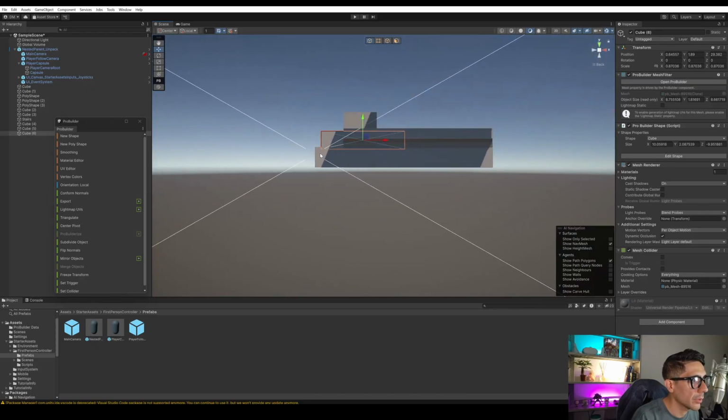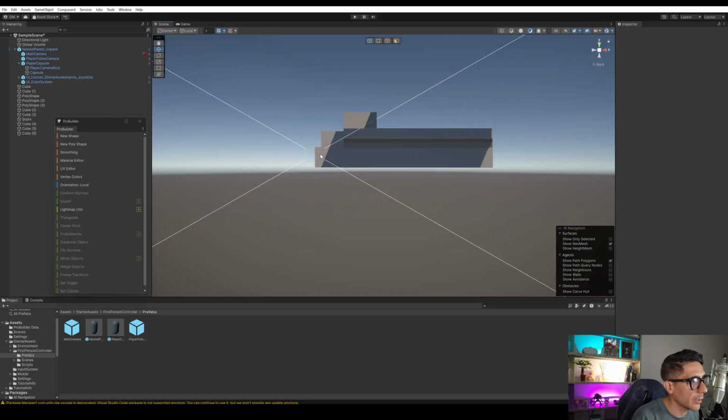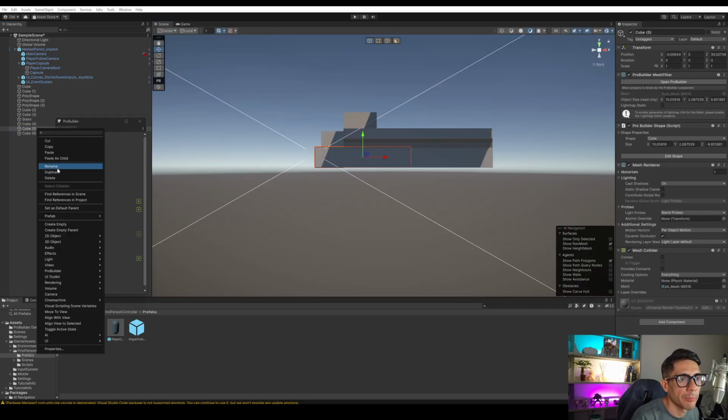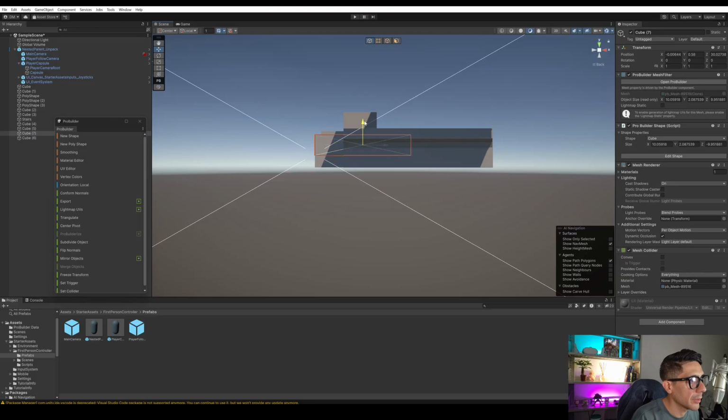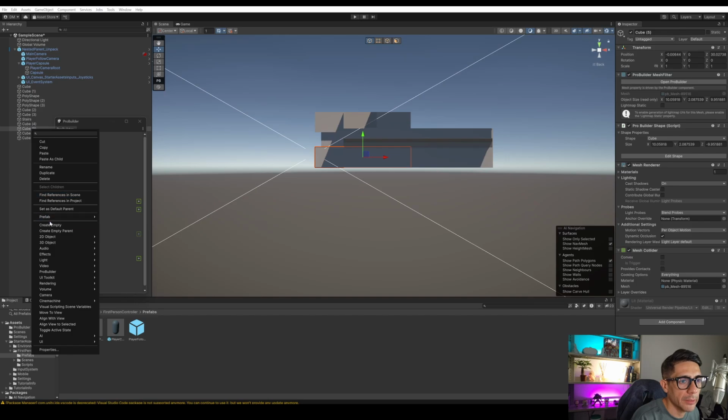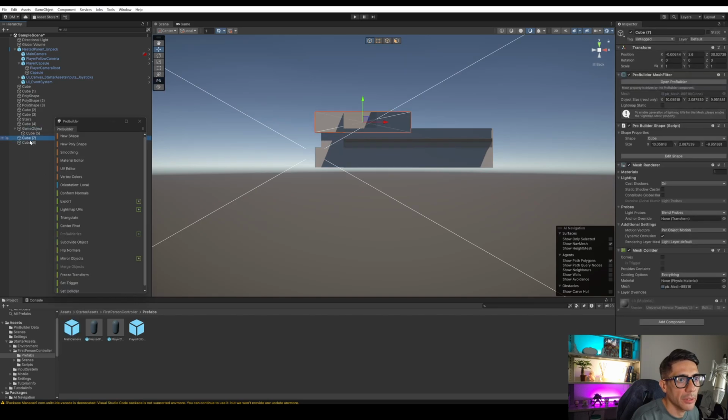So here, and now I will take this one here, and duplicate it, and I will create this here. Now these three shapes belong to the building, so I will right click and then create an empty parent, and then I'll put these two also in the same shape. And now I'm going to duplicate these two.